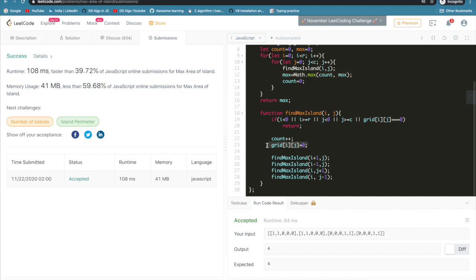So this is 0. I am putting it as an indication for a visited element, and we traverse the matrix in all the 4 directions from that given position, towards the right, towards the left, to the top, and to the bottom.